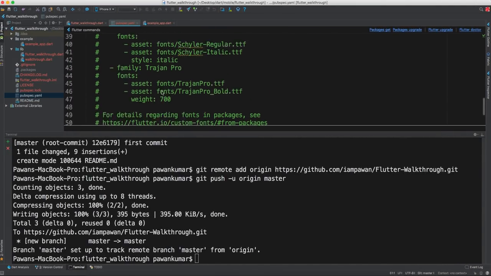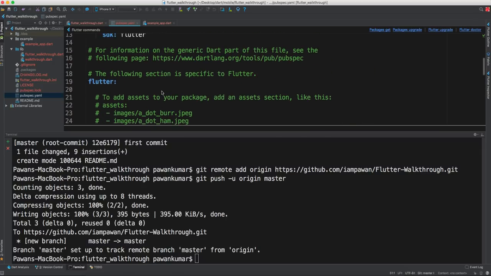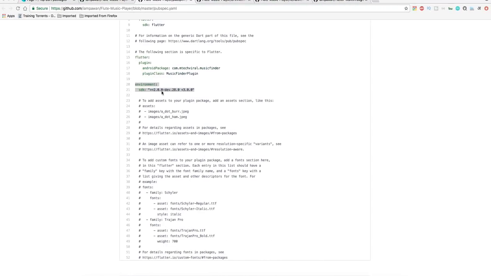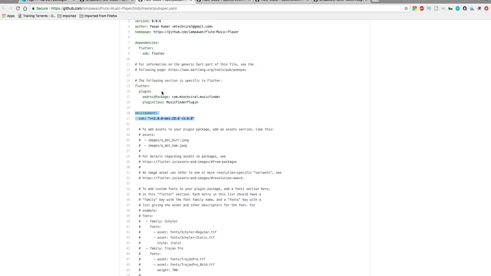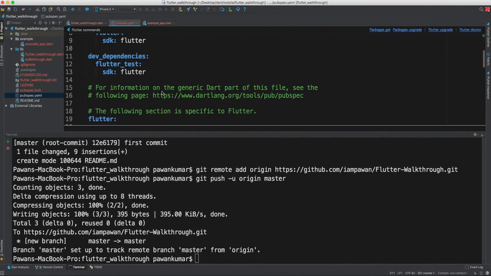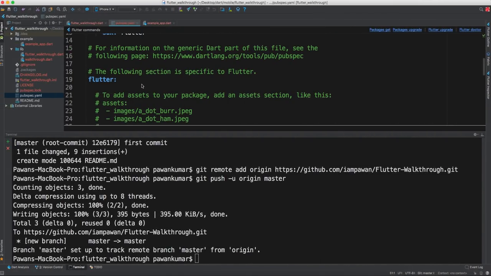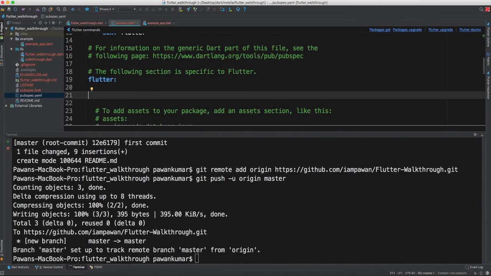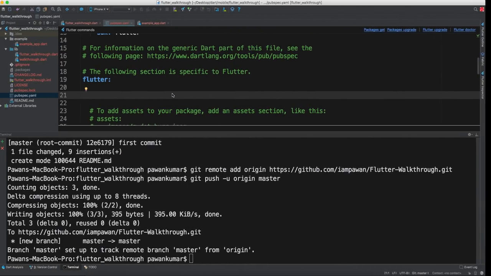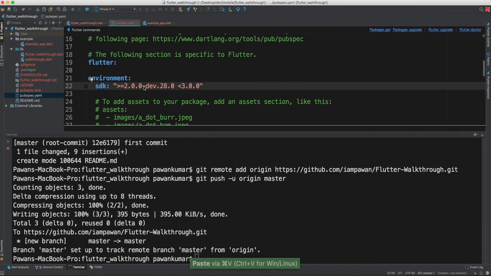Let's add that, and you need to check also that whatever you are adding is correct or not. Below this dependency we have Flutter, and then this plugin, and here we will add this environment thing, which is greater than or equal to this and less than 3.00.